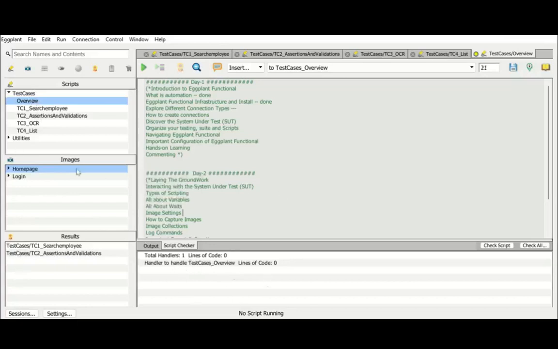And coming to the important part, which is the left side of this pane, you can see here this indicates scripts, which is nothing but this part of the screen. This indicates images, which is over here. So this is a kind of image repository, which is equivalent to the object repository in your EFT, and also the object repository in Katalon Studio, and all the other tools like Cypress and so on, right? So you can compare it with those tools.